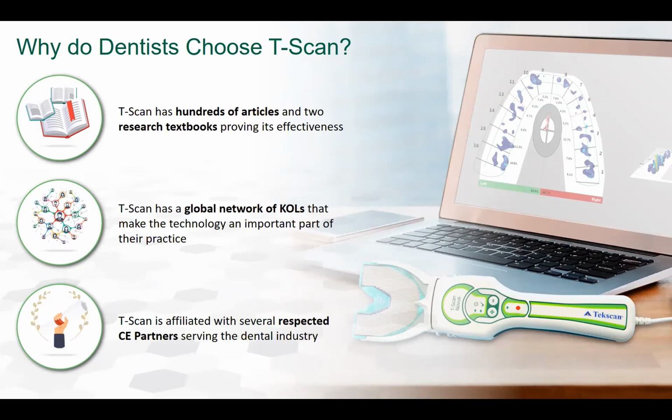Next, we have an extensive network of global key opinion leaders that are experts in their fields. They rely heavily on the data that the T-Scan provides them, and we are so incredibly thankful for the key opinion leaders that we work with. And lastly, we've partnered with several prominent organizations over the years that are strong advocates for our technology and really in teaching occlusion as well.